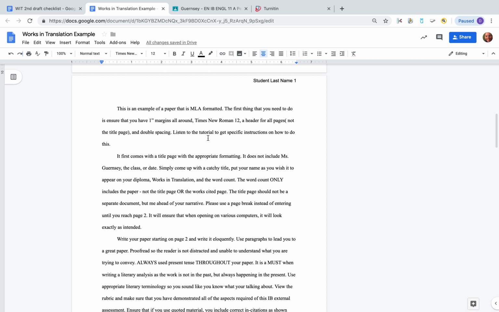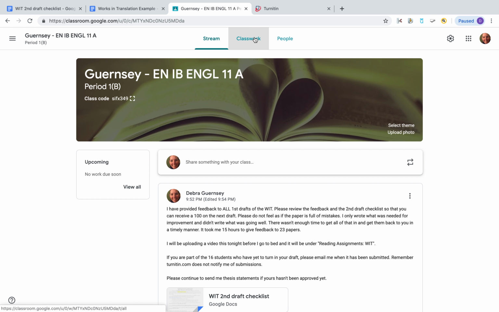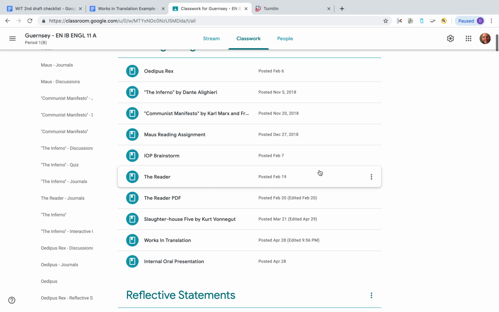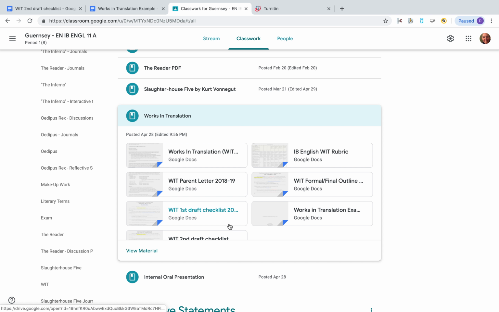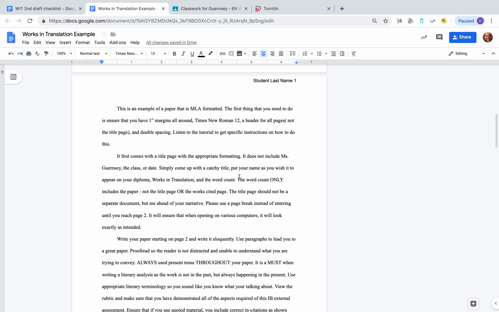So this works in translation example can be found on the classwork page and under the works in translation post. It is right here. You can use that as a template, and it also goes over all of the details. So the information that you see right here talks about what it should look like exactly.